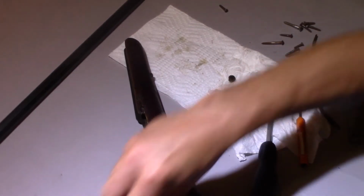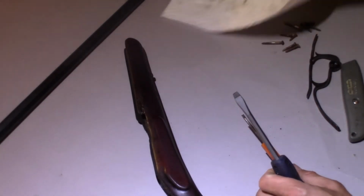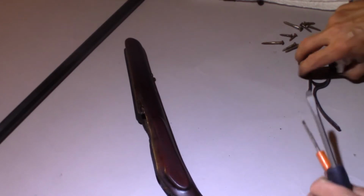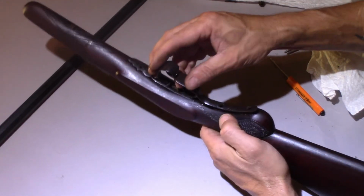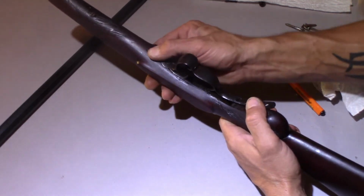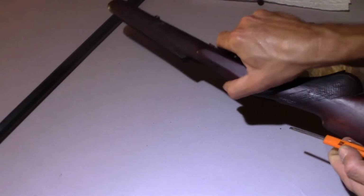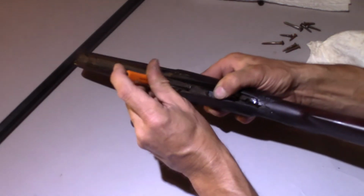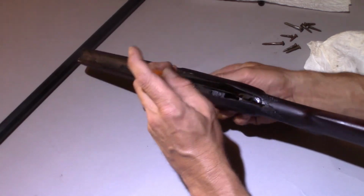Well, now time to attach the little fancy trigger guard back to the stock. Somehow, in moving the parts around all around the house while I was cleaning them and taking care of them, I've lost two of the wood screws on the one side. So, as you can see, I've got a collection of the old slot head screws. I'm going to go through and find a couple more and do a quick blue on them off camera. And then, that way I can get this back in here.